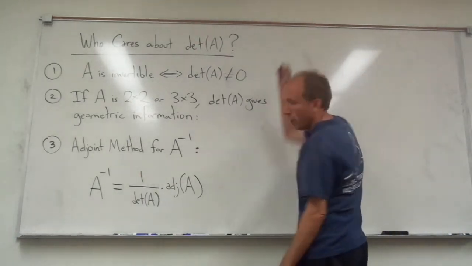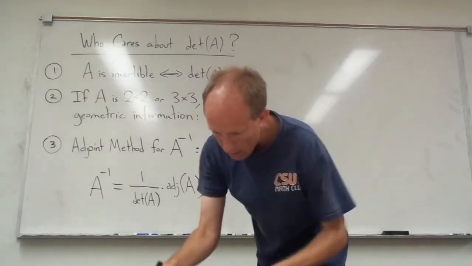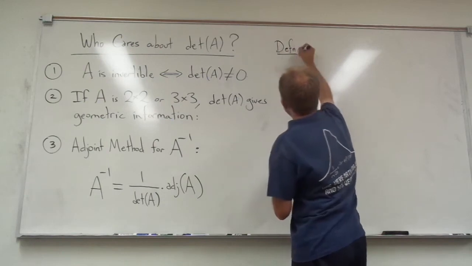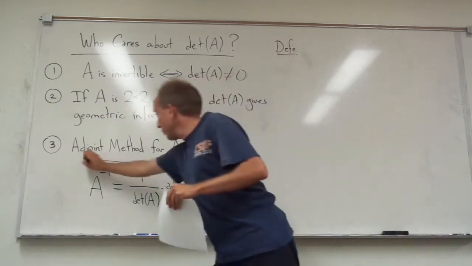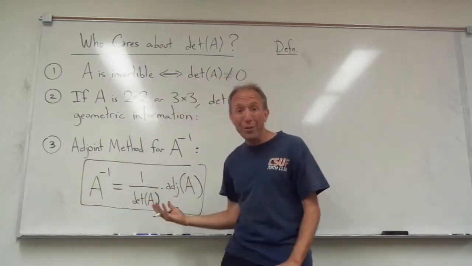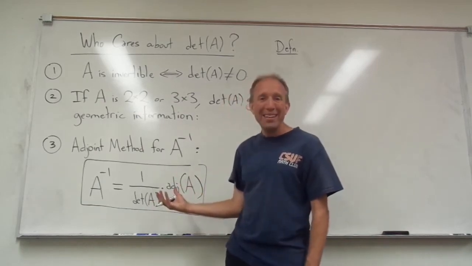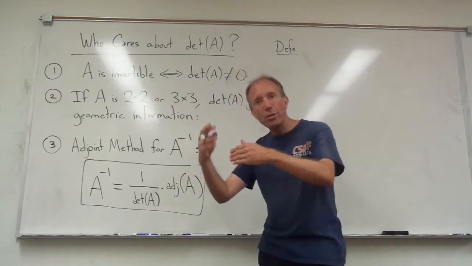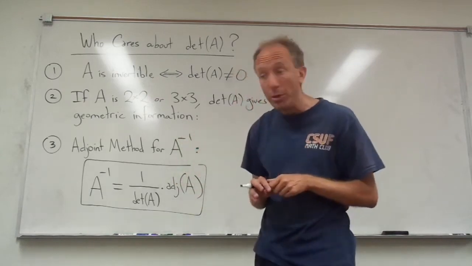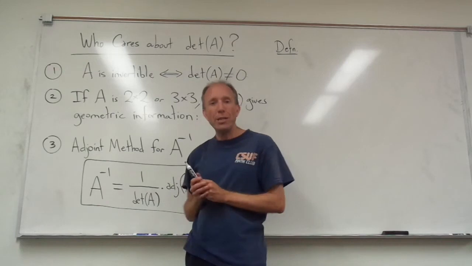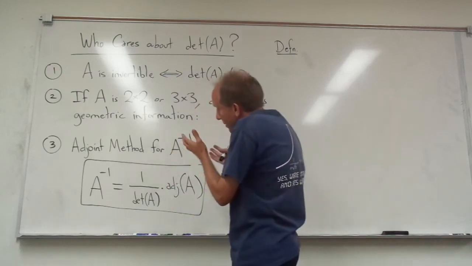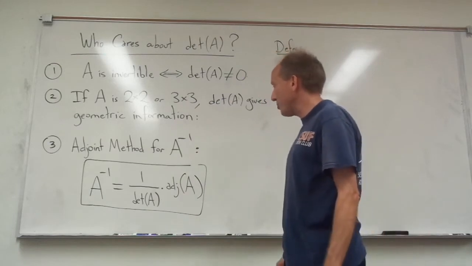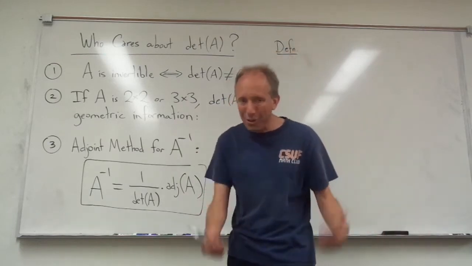What you do is the following. Let me just explain it this way. I'm going to make a couple of quick definitions here to tell you how you apply this formula. This is an alternative to the Gauss-Jordan method. In chapter 2 we learned that we can use the Gauss-Jordan method, which is a long series of EROs, to find the inverse of a matrix. But this is now, in chapter 3, another way of finding the inverse of a matrix that doesn't have anything to do with EROs at all.